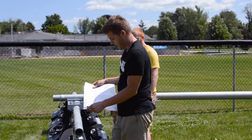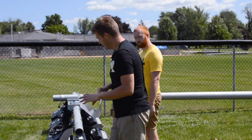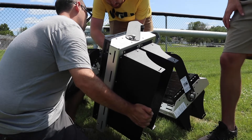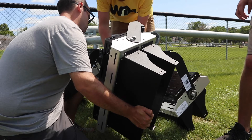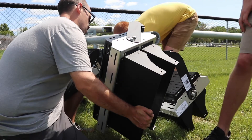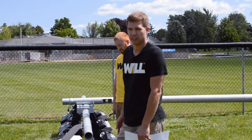With that, we can rotate and orientate the fixture wherever it needs to go. In this case, looking at our diagram, we need to go to approximately 60 degrees. Once you get to the approximate correct angle, you'll need to tighten the fixture. All of the bolts do have a specific torque that they're supposed to be tightened to, so keep an eye on that — that is also located on the side of the fixture. After the first fixture is done, we'll go ahead and orientate the rest of them.